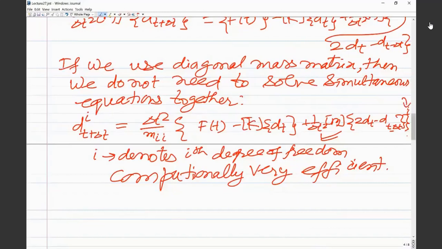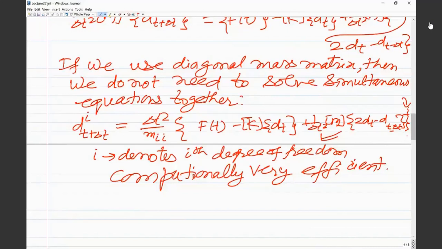Yes. One more thing I wanted to ask: we solved for d of minus delta t. But the same equations can also be used, like there are two variables, right? d of delta t and d of minus delta t. So d of delta t also we can calculate from there.